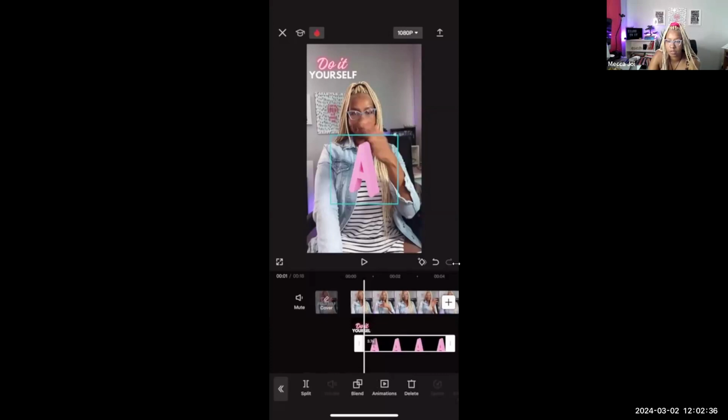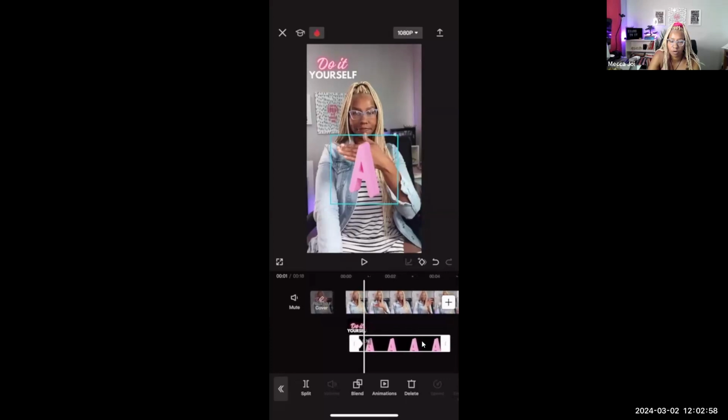And then I'm going to click this keyframe right there, all right? So I'm going to tap that because that's where I want it to start from. Now I'm going to move the letter, or move the video, over a little bit. You can move it from the letter or whichever one you choose.